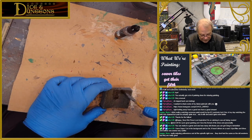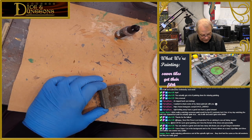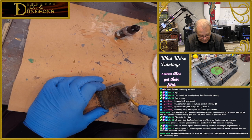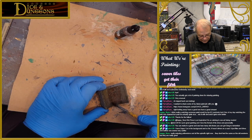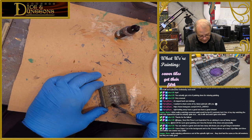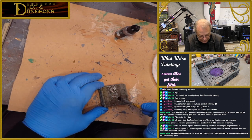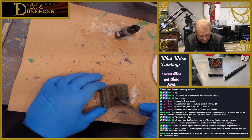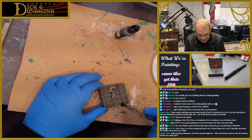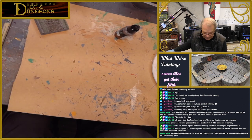We have extra bottles of this wash, so I can put it on pretty heavily without worrying too much about having enough of it. But I especially want to get it up on these areas that are going to be above the black. Ordinarily with a wash, one would not want all these bubbles to be bubbling. But I think in this case, it's a sewer.